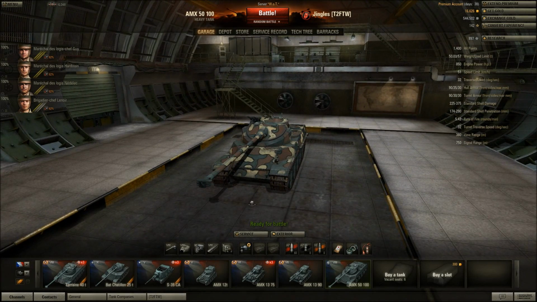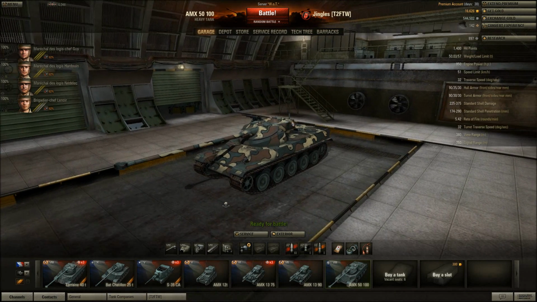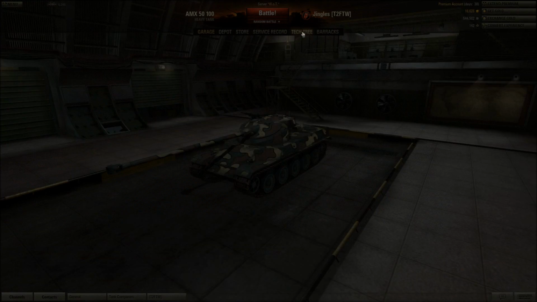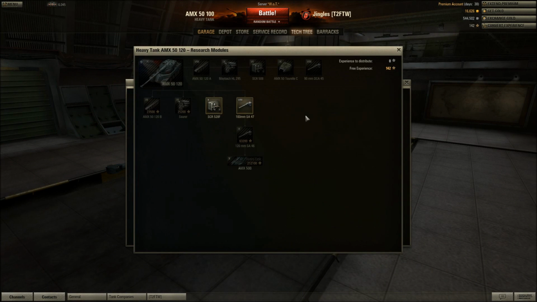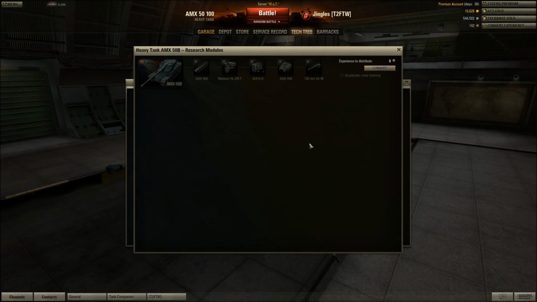And I had a look at the stats, and yeah, it pretty much is the Lorraine, just not as fast, not as manoeuvrable, and easier to hit. And I asked myself that very question, well, why bother getting it? And well, the reason why you bother getting the AMX50 100 is so you can get the AMX50 120, which is great, and the AMX50B, which is fantastic.